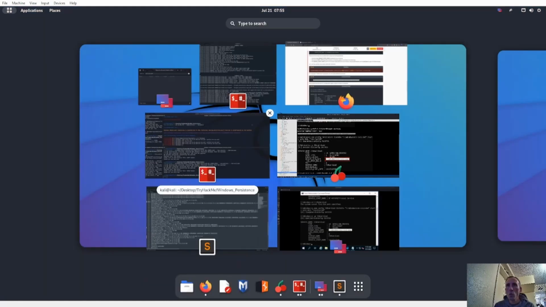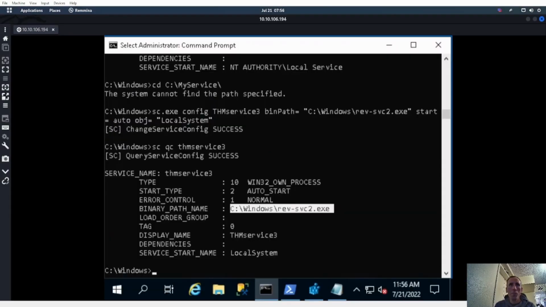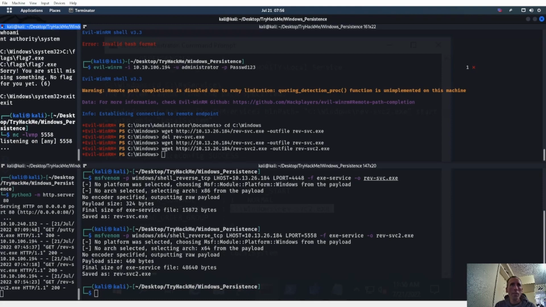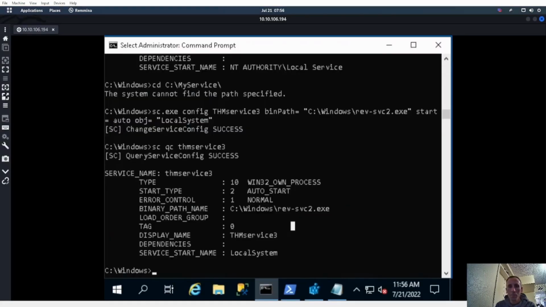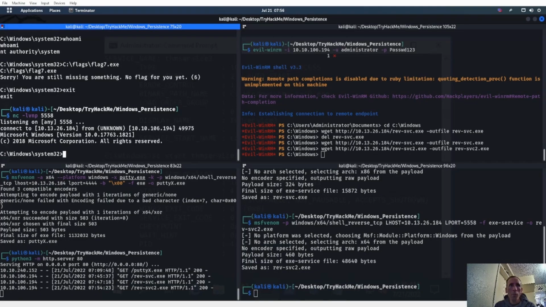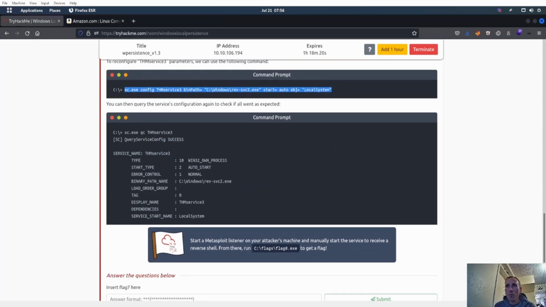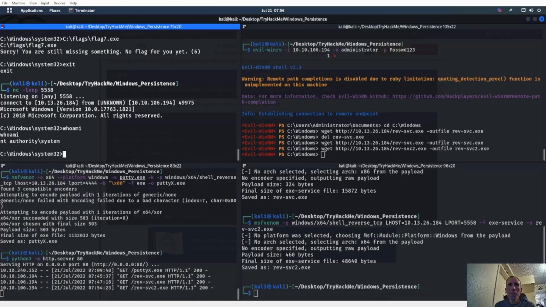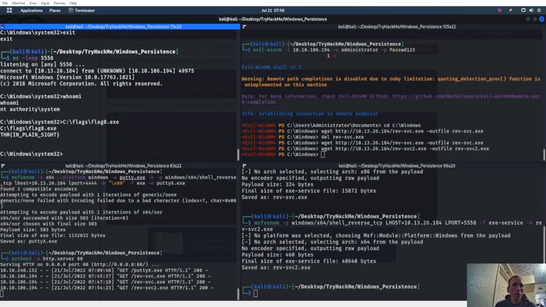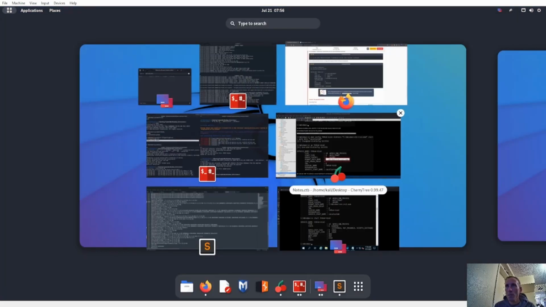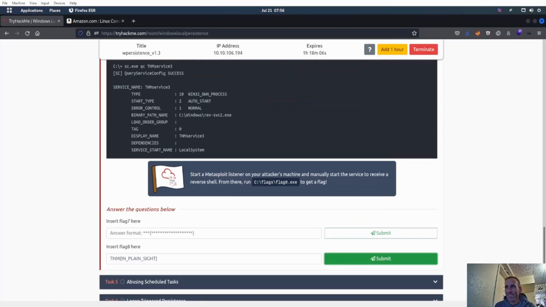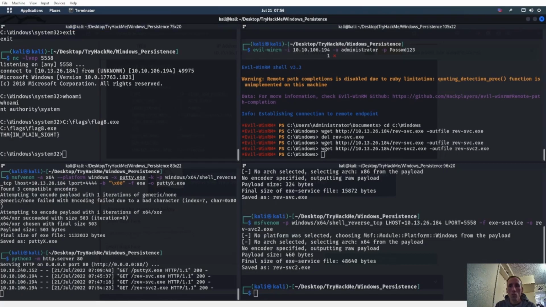And let's go ahead and start up that service, which then should give us our reverse shell over onto this one that's listening on 5558. sc start THM service 3. And we do have a reverse shell. Whoami, and I'm at authority system. So I'll probably have a problem grabbing that flag. Maybe not, because I think we're supposed to be running it as local system. Maybe not for this one. Let's find out. Oh, there we go. We got that one at least. Couldn't get 7, but we can get 8. Okay, cool. All right, awesome. Let's go.